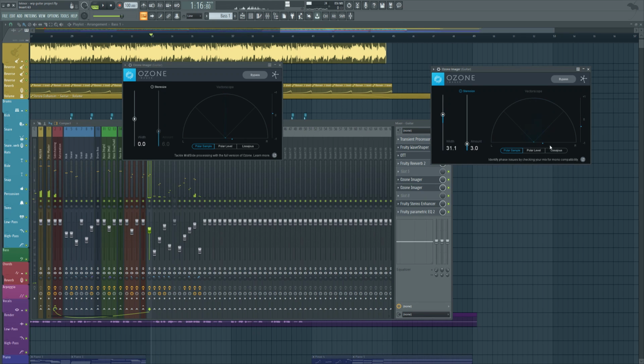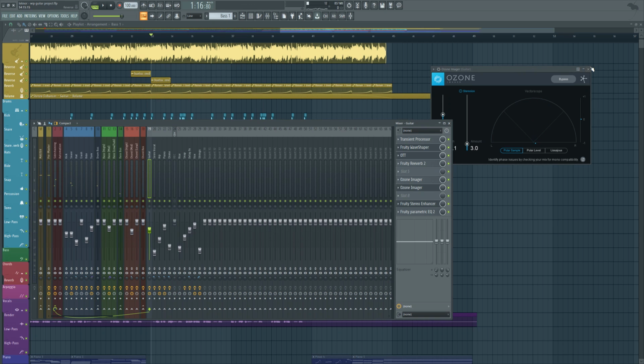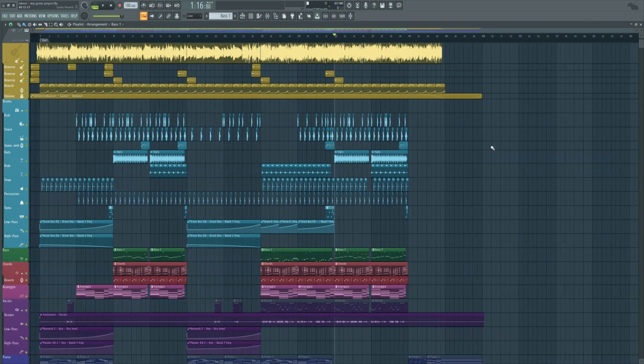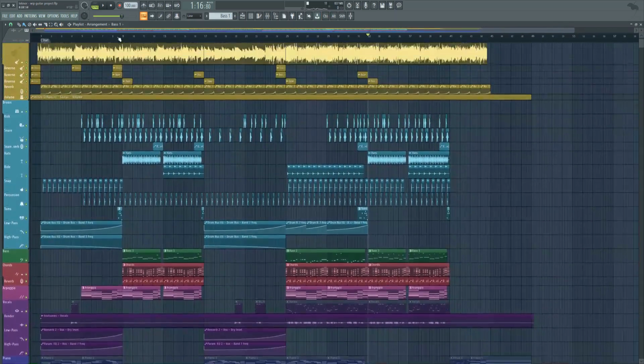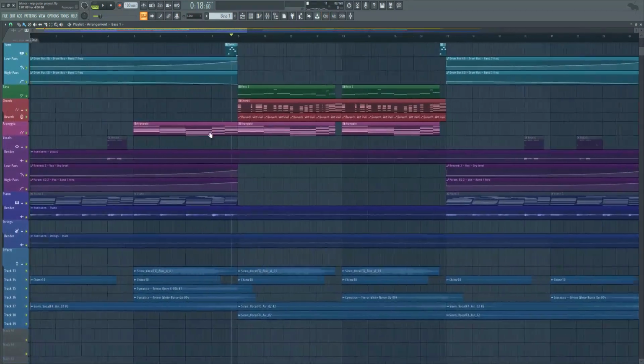Whereas the bass is also very wide. And that's what I was referring to, where one of them was a lot more centered and the other one was wider. Usually the bass is a little less wide, but yeah, so I made the guitar more wide. That's what I did. That's what we did here.